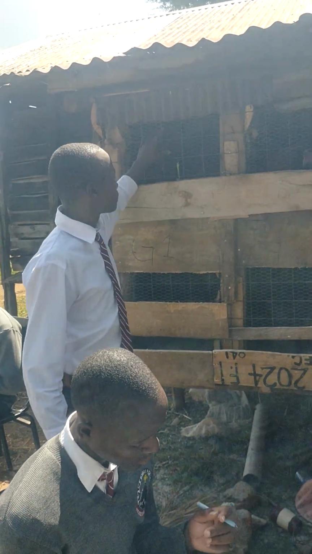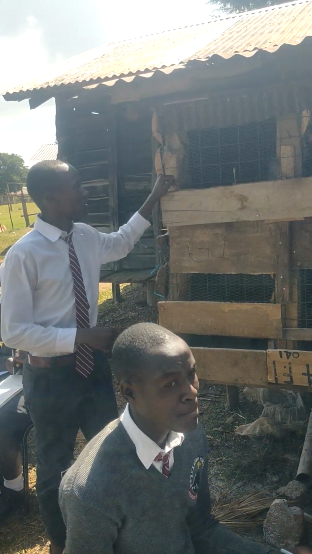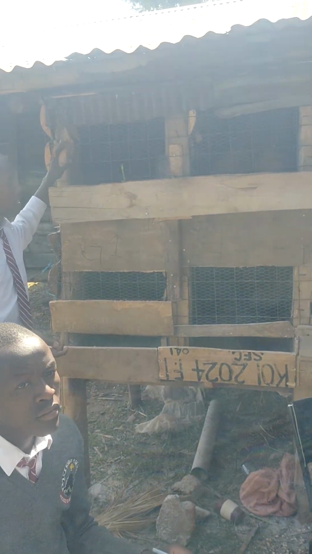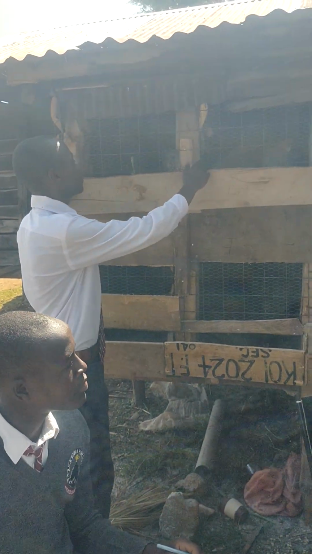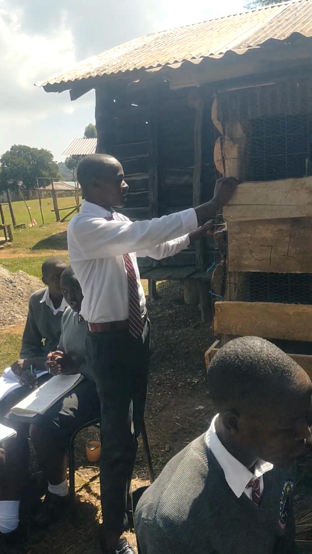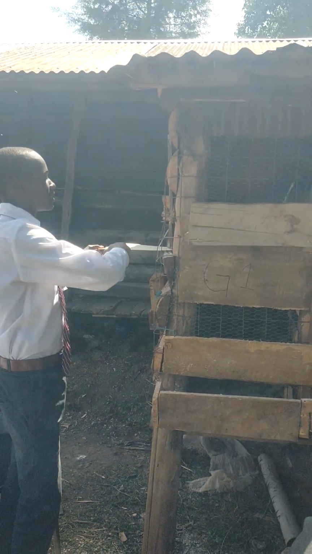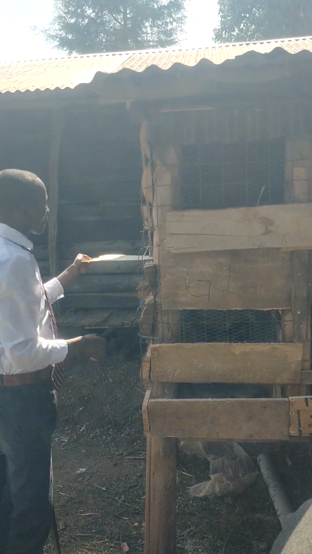And in the cages, each cage takes a minimum of 2 and a maximum of 3 birds, and they are enclosed in trays for easy cleaning. As you can see, for our case, the trays are enclosed on this side so that whenever the cages get dirty, we just remove them and dispose of the dirt.